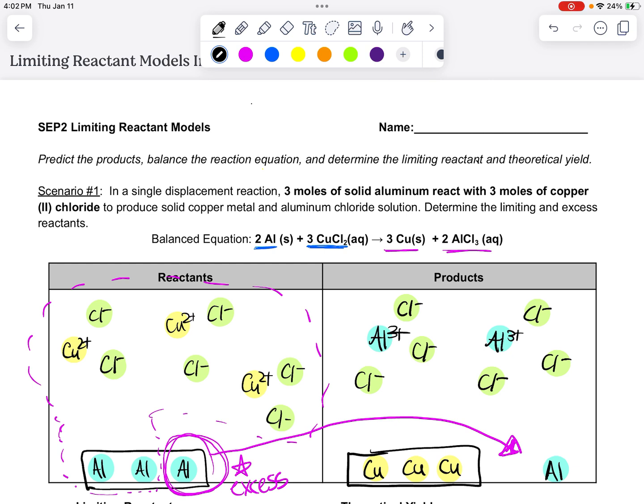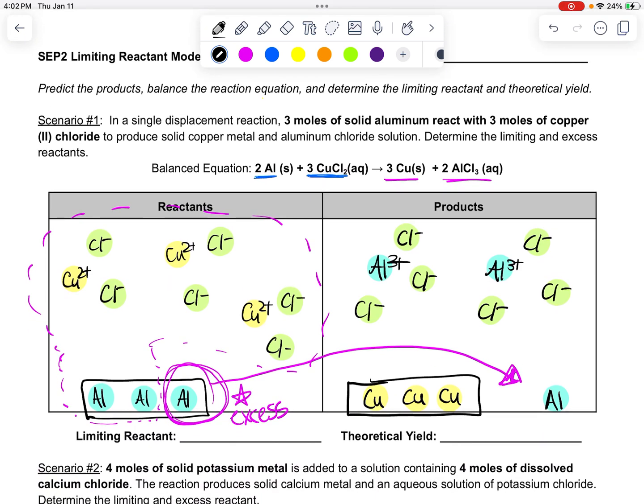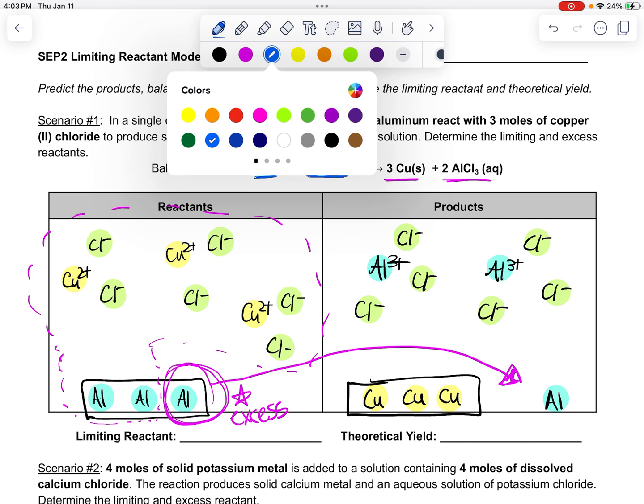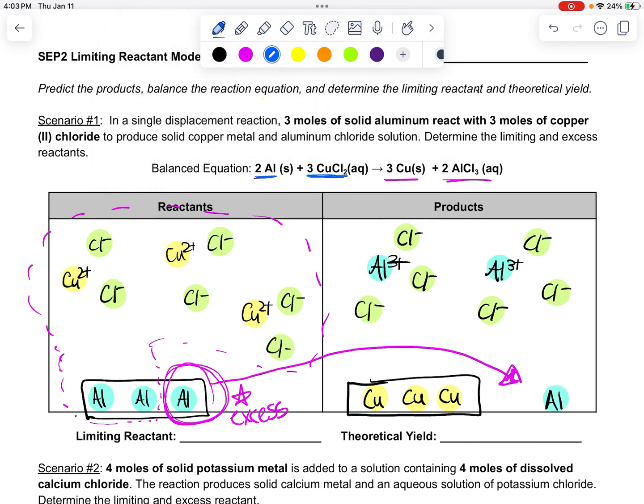So when we think visually, what would we see? At the macroscopic level, we also are thinking about, at this particulate level, what would account for the fact that we saw that. Okay? All right, and then finally, that's our model. Our model is done. Hopefully that makes sense. Our limiting reactant is the thing that runs out. So for this one, our limiting reactant was our copper 2 chloride. And as we said, our aluminum was in excess, and our theoretical yield is how much product can we make.